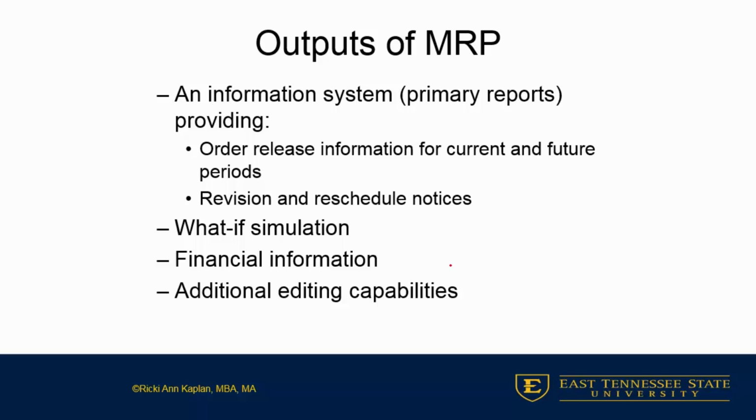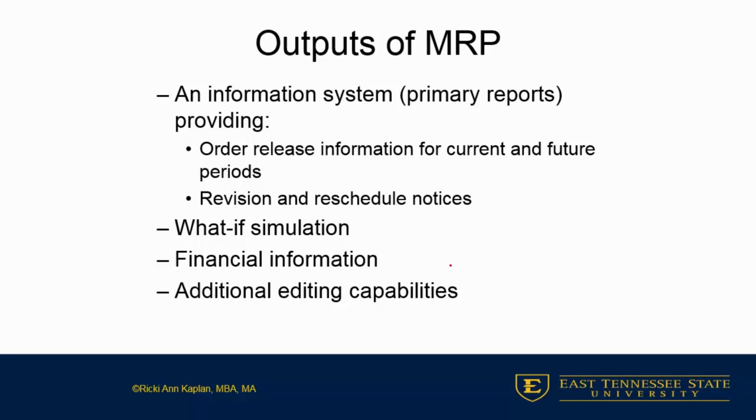Financial information. It lets you know how much money you need to pay your bills, how much money you need for labor, how much money you need for the raw materials. It lets you know when you're going to be paying bills. It gives us that financial information. And it also has additional editing capabilities along with those what-ifs.